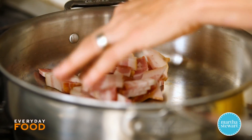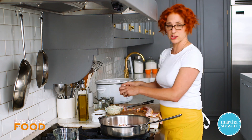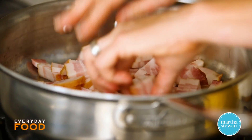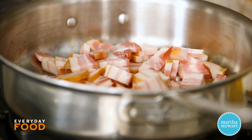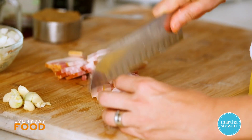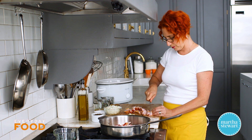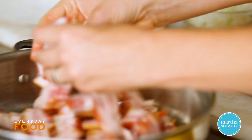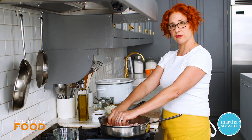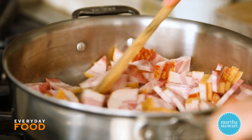To start off, you are going to want to cook your bacon in a large skillet. It's one and a half pounds of bacon cut into one inch pieces. I'm using a thick cut bacon but I actually think regular bacon would work just as well if not better. Either way will work because it gets processed in a food processor at the end. Cook most of the fat out and render it until the bacon is crisp — that'll take up to about 20 minutes.